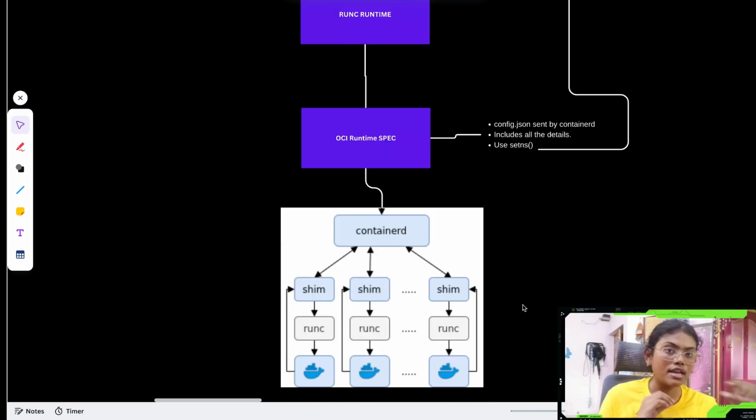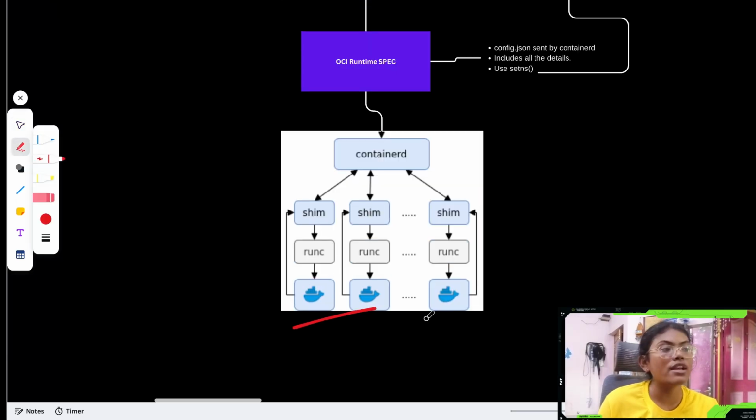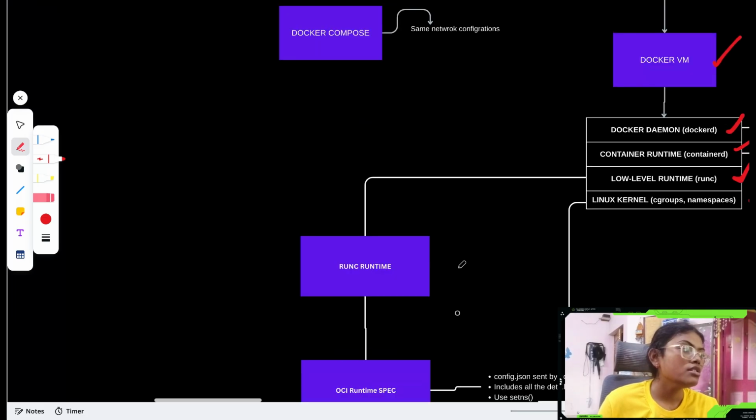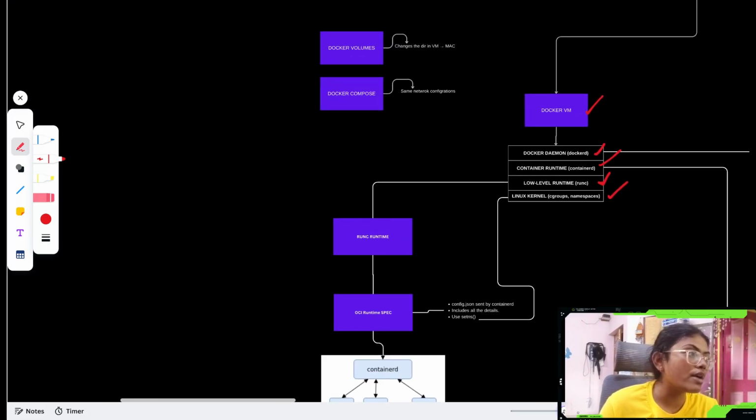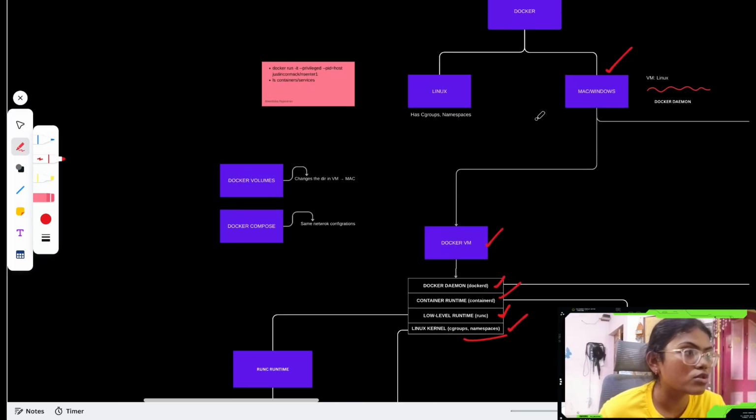So this container ID is going to send the configuration for the entire container, and based on that, runc shim processes are created for each of the containers. You can see it over here. Each container has its own runc shim. Here runc is going to interact with the Linux kernel, and that's how we get the container. So yes guys, that is how Docker works here.